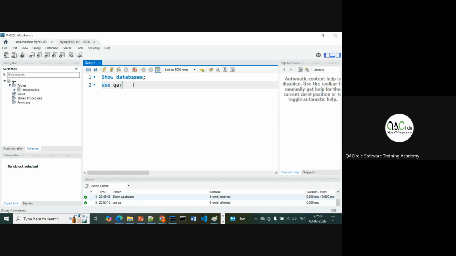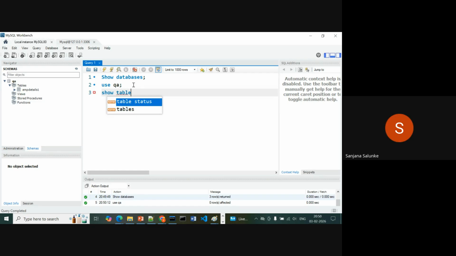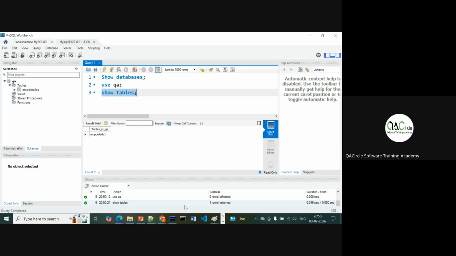So what can I do next? Show tables. Then select star from employee details, EMP details.